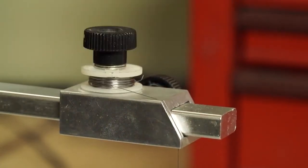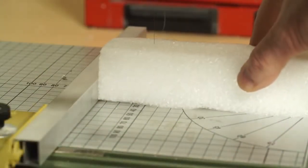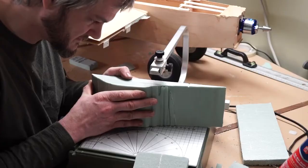While keeping pressure on the spool, tighten the knob down. You won't need much tension, but keep in mind that the wire will expand when it gets hot, so you may need to retighten a bit when you start using it again.